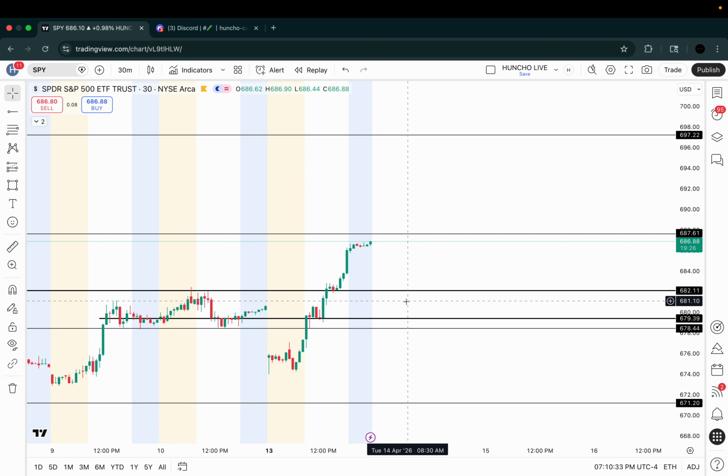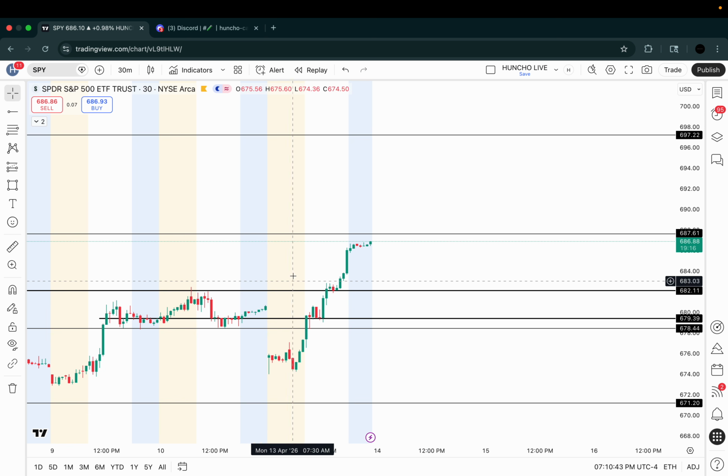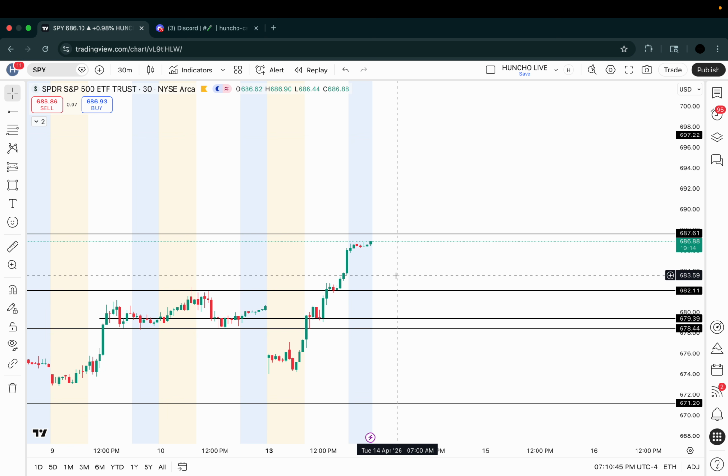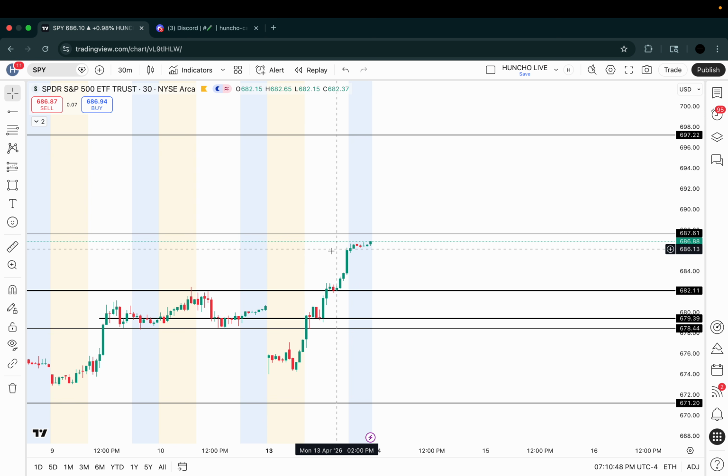I'm looking at 682.11 and I'm looking at 687. So whenever price approaches one of these areas, there are my triggers for either calls or puts, whatever it might be. I use them as support and resistance. If we get some resistance up here, I'm looking for a top snipe. If I'm getting a flush all the way down here, I'm looking for a dip buy.